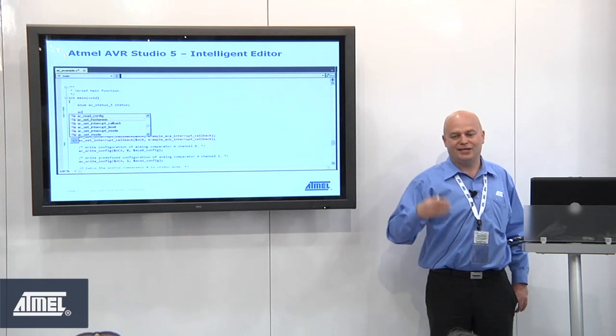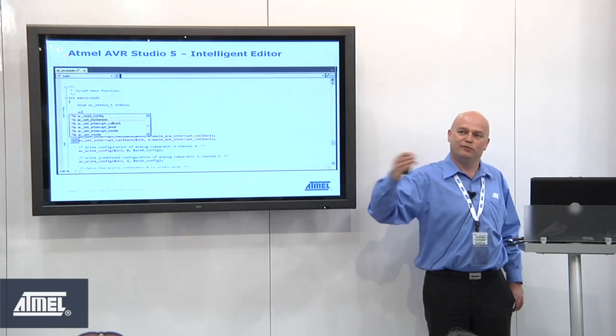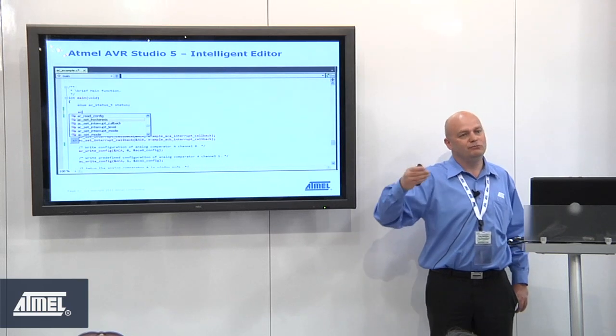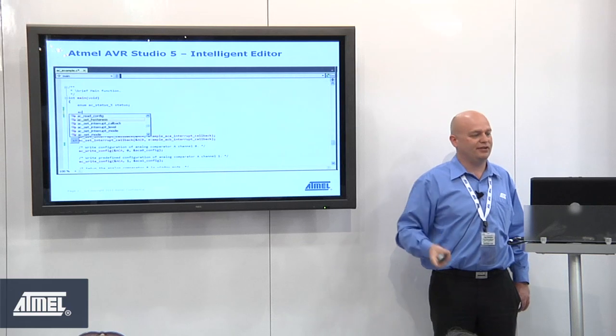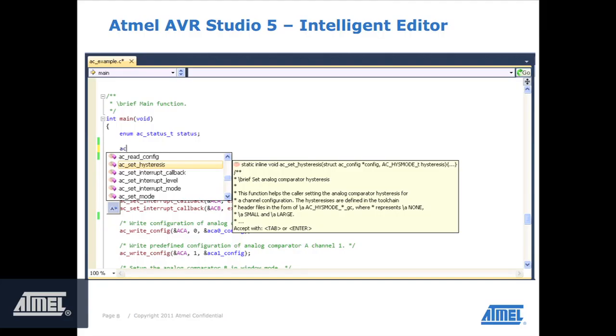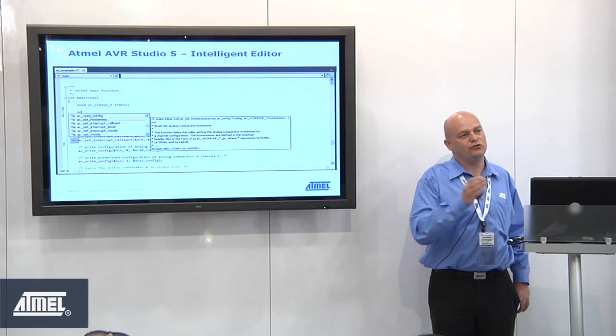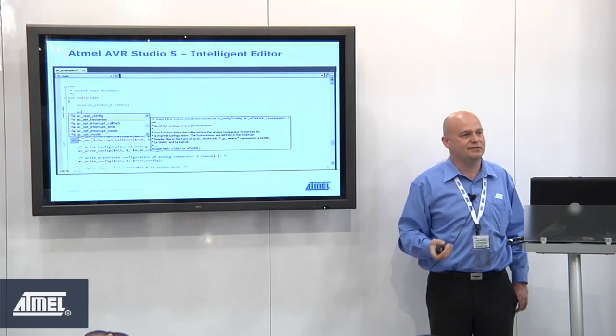And it will keep track of what functions you use the most, so they increase the likelihood that it will suggest these ones on top. So everything is done to accelerate the code writing, as well as with all the functions that we add with the software framework. We add small modules where we show what kind of variables you need to call with the function, as well as what the function does and so on. And it will make it easier to pick the correct one and make sure that you call the functions with the correct parameters.